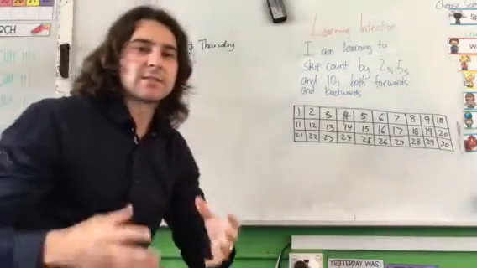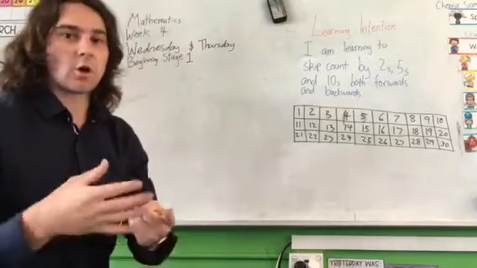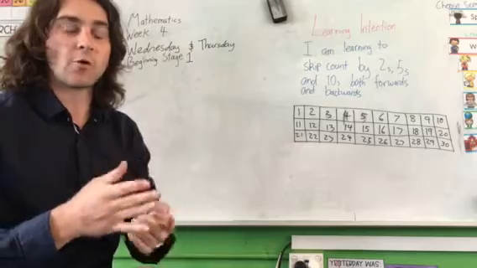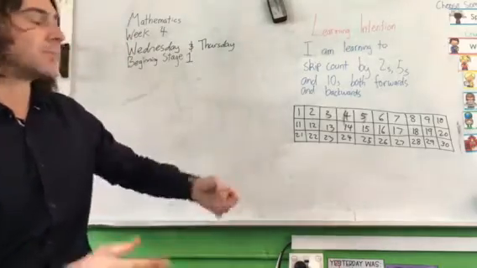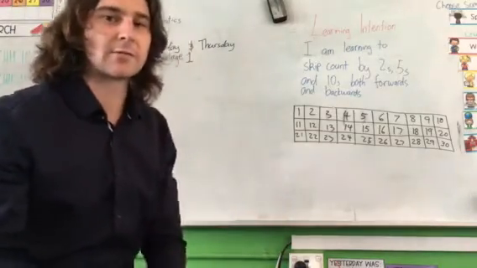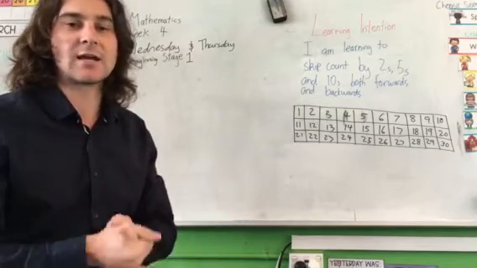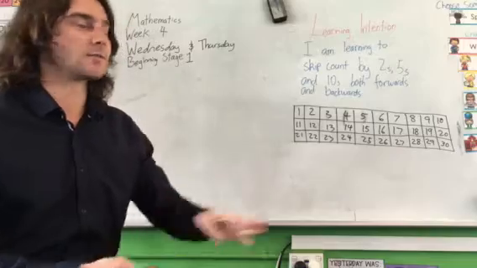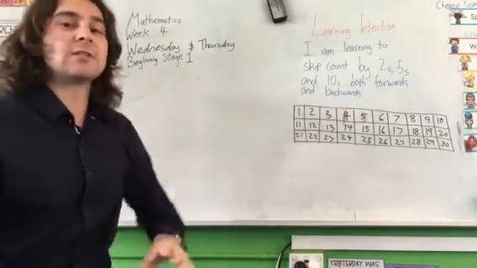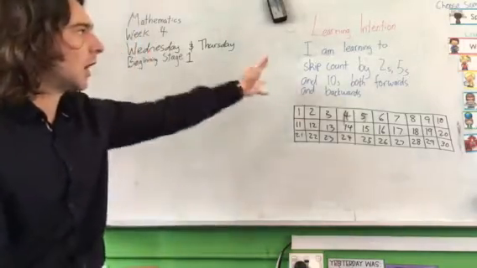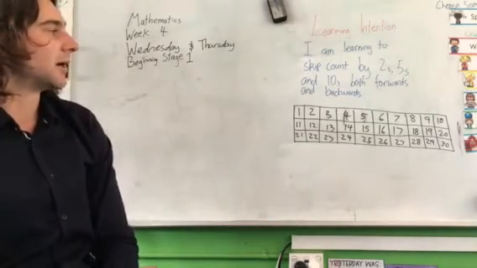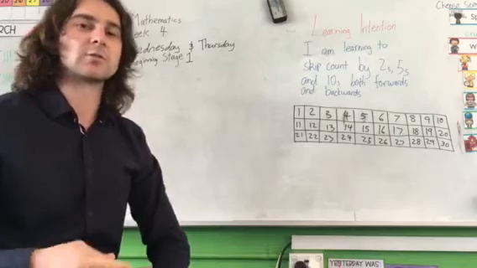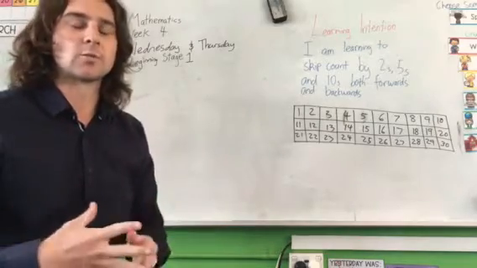Now guys, this is something that we are going to be working on a Wednesday and Thursday this week. We have the same learning intention for Wednesday and Thursday in week 4. We've also worked on this in week 3. We've been working on our skip counting and our rhythmic counting by 2s, 5s and 10s. That is going to be our learning intention once again. I am learning to skip count by 2s, 5s and 10s, both forwards and backwards. We're going to show that on a number line as well.